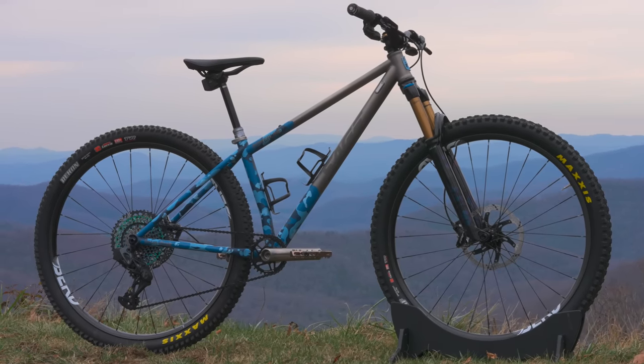Of course I've got SRAM across the board - dropper post, drivetrain, cassette. The drivetrain is mated to Cane Creek E-Wings - not your run-of-the-mill crankset, some of the strongest cranks out there. Probably the only downside is that they cost about as much as a bike. On the ends of these cranks are the Sensus Crew pedals. I just wanted something really special - the Crew pedals are very uncommon. I love the way they look. They're super light, have titanium spindles, and should be super durable and super smooth.